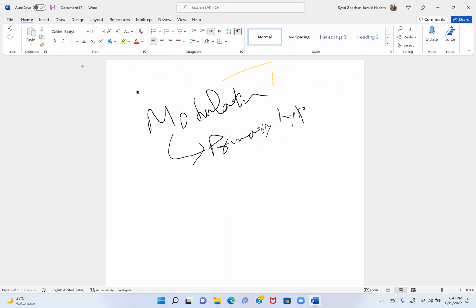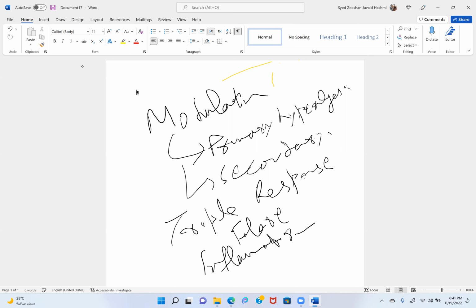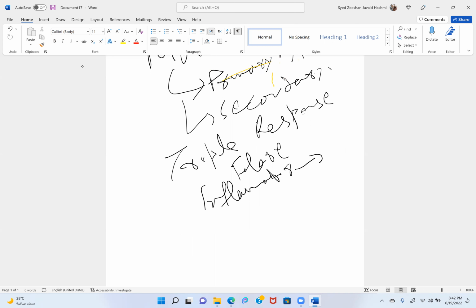What about the concept of primary hyperalgesia and secondary hyperalgesia? Okay, there is a triple response. Whenever there is injury, there is a triple response, the flare, and what happens is that inflammatory mediators are released. And they are inviting more inflammatory mediators. So actually it's a vicious cycle which is occurring. Histamine and bradykinin and these interleukins and everything.